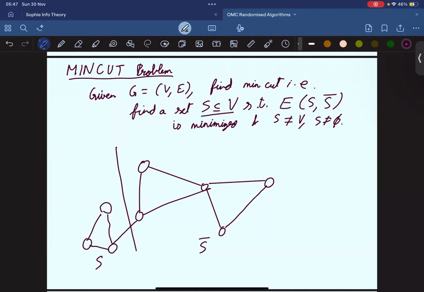Yeah, but we are going to the spanning tree of the graph. I'm giving you a graph. You can't change the graph. You can do something by looking at the spanning tree, but I want you to find the min cut of the graph that I gave you. I'm not saying, is there an algorithm to find a min cut of some graph? For trees, it's easy.